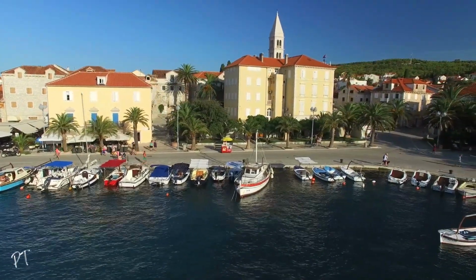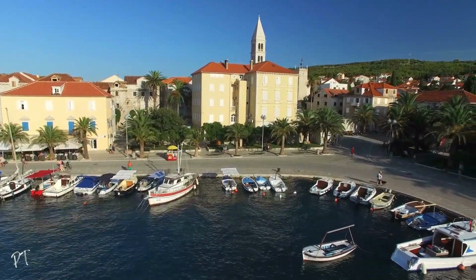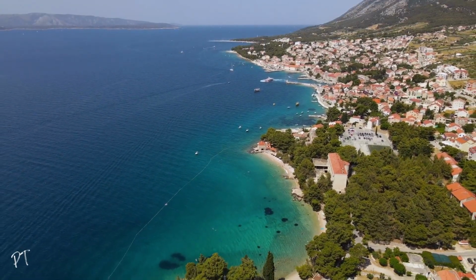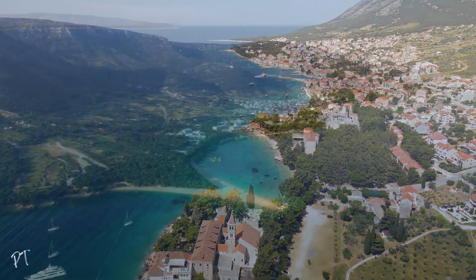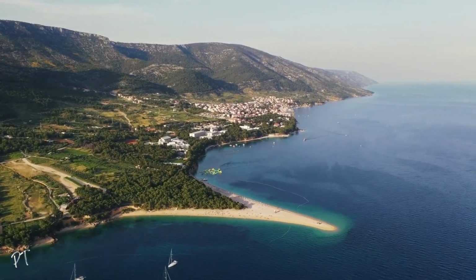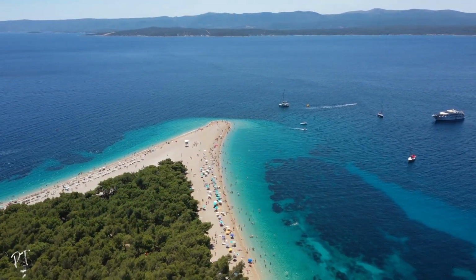A lot of Croatia's white limestone is taken from the island's quarry and has become a famous fixture in many pieces of architecture. A trip to the outer side of the island to the resort town of Bol is, I think, what you'd be looking for here. A lovely little town sloping down the hill into the water, with the island's most popular beach, Zlatni Rat, just a touch outside the town. Here you'll find plenty of beachgoers and windsurfers, so expect a more laid-back feel here, something the island definitely provides.